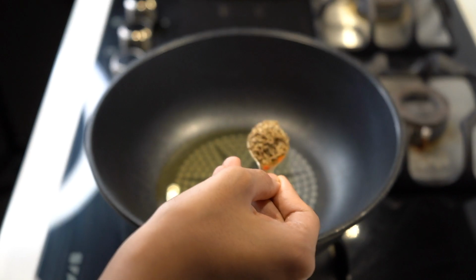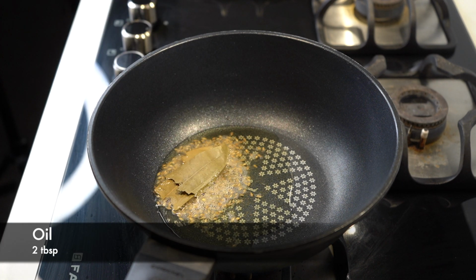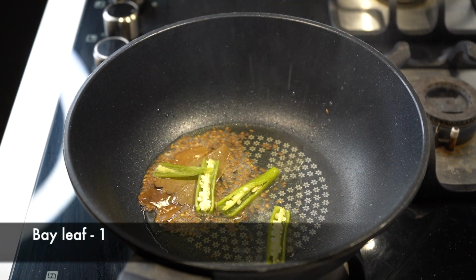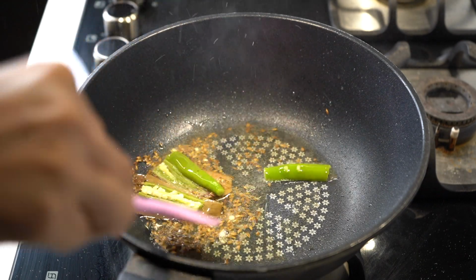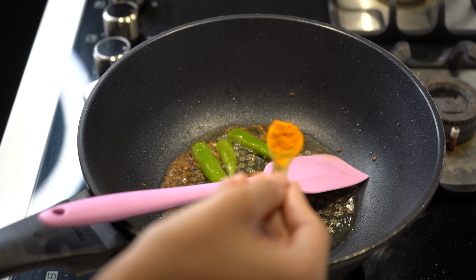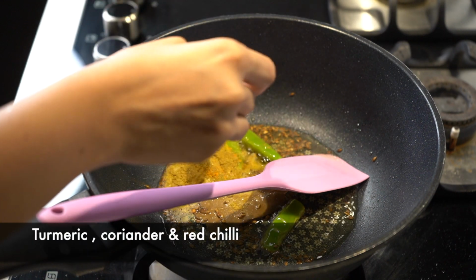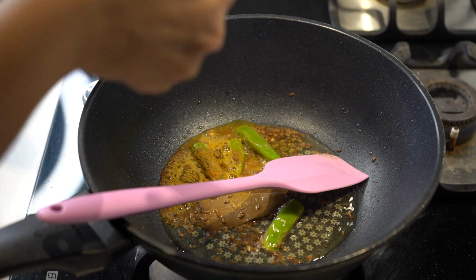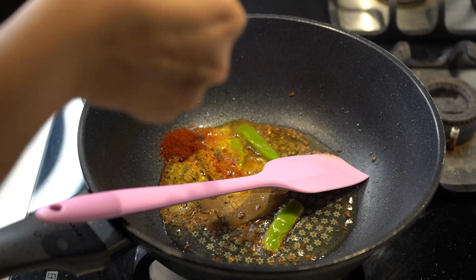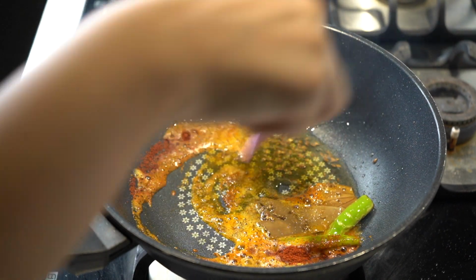So in a pan I have taken some oil and I have added some jeera and some bay leaf. Okay, after this I have added some green chilli. And after this I am going to add turmeric, coriander powder and some Kashmiri red chili powder. Kashmiri red chili powder is super essential over here because it gives a nice color. So make sure you add Kashmiri red chili powder only.